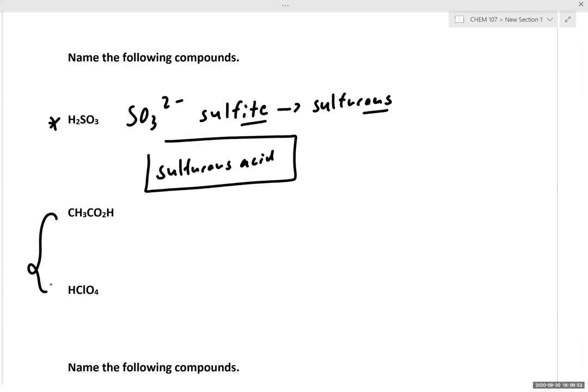Professor, so on the H2, we don't have to put the hydro? You don't have to put the hydro prefix because it is a polyatomic acid and that uses different naming conventions. Okay, got it. Thank you. So let's keep working on this example. I'd like to see a reasonable pool of responses in the chat, and then we'll discuss.